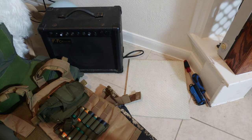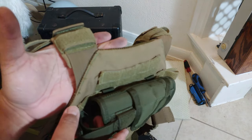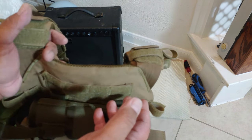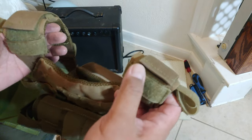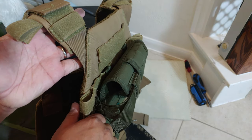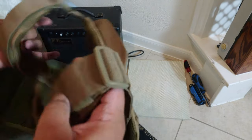So today we're gonna talk about my body armor plate carrier. Okay, so this is just a Condor plate carrier. I was surprised at the quality and durability of the product because when I first received this a few years ago, 3 years ago, I was surprised how light this plate carrier was. So I thought it was okay, so maybe they are right. This is just for airsoft. But I've been using this for years and still no complaints, and the stitches are still intact.